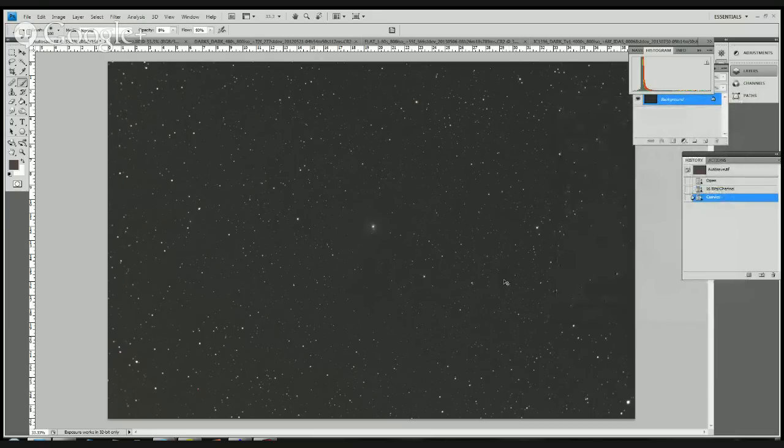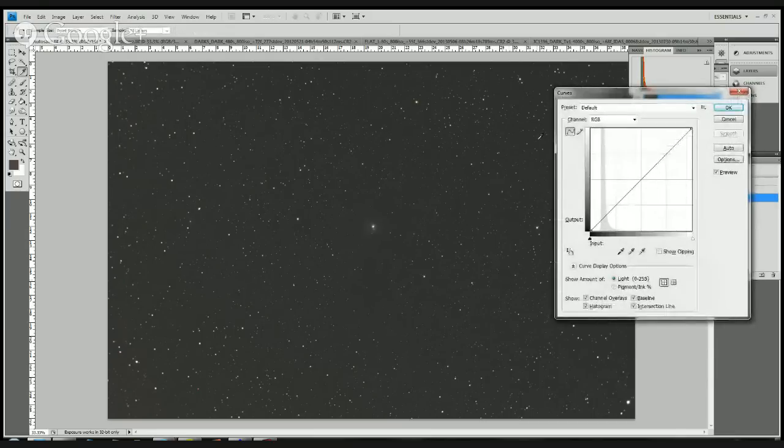I'm going to go right back to curves, click Control M, and this gray dropper right here actually will allow me to do my color calibration with it. It sets the midpoint, and I can click different areas of the image to help set that midpoint.